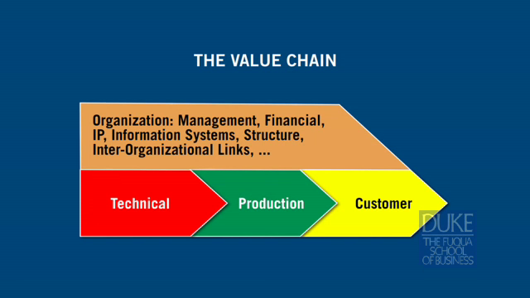But what the value chain does is it forces us to sit down and look at our business model and say, what are the most important capabilities that we need? What are the steps? What's the flow? And here I've moved it from technical, sort of the research and development and design stage, through production. And this can be production of physical goods, but it can also be production of services. The activities you take in order to get goods and services into your customers' hands, and then into the market, to the customer. The marketing skills, the advertising skills, the distribution skills, the service skills that you use in bringing products and services to your customers. And so these are sort of the three basic building blocks of functional skills within a value chain.